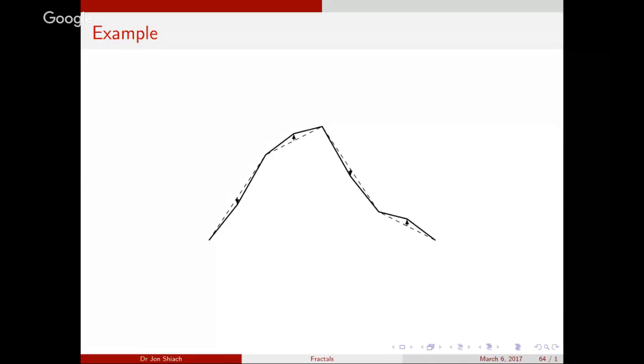So I had an edge between those two. Find a midpoint. I tossed the coin. And then it went up. Okay. I've got another edge here. Find a midpoint, which is that point there. I don't know if you can see that. I'm going to toss the coin again. And it's heads. So that's going to get moved up by 3. So 15 plus 3 is 18, so it's going to be there.